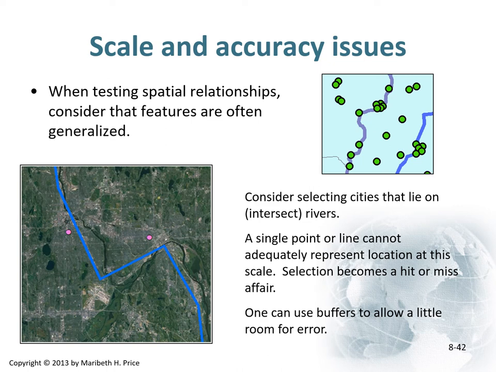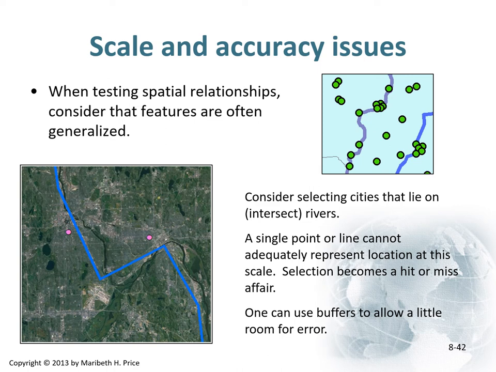If you're looking at distances, how far something is from something, if you're using lines that are drawn at different scales, you're going to get different outcomes. Because if you look there, what's the distance between that pink dot on the left and the blue line versus the pink dot and the actual river there near it? It's much further to the actual river than it is to the blue line. Other places, like the second blue dot, the distance is going to be the same. Why? Because it's straight down, and at that particular point, they match. So some places it won't be off, other places it could be off a bunch.